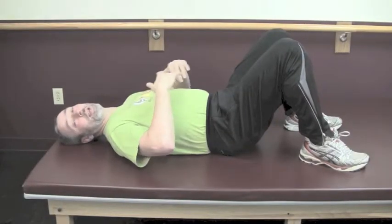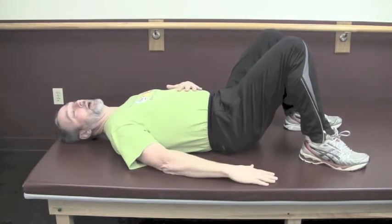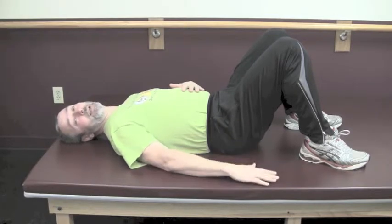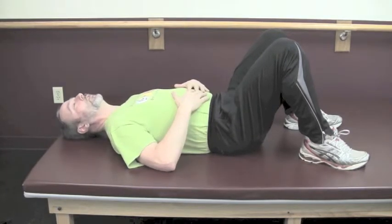Okay. You can lie down on any surface. What I'm lying on today is a mat table in our gym. You can lie down on the floor. You can lie down on a bed. Any flat surface you have, you can lie down on.